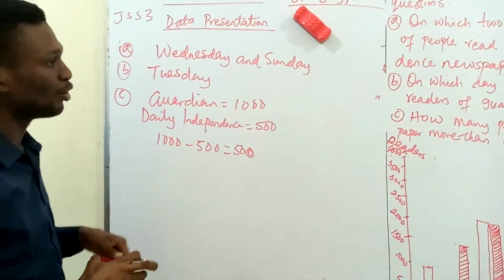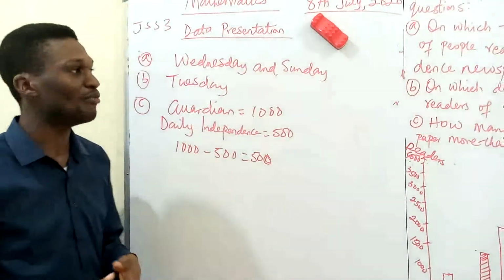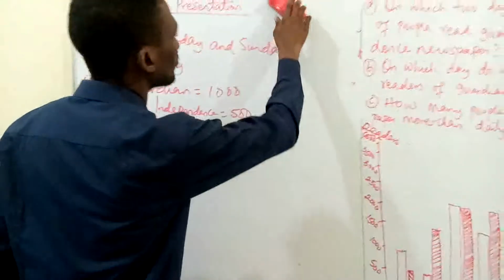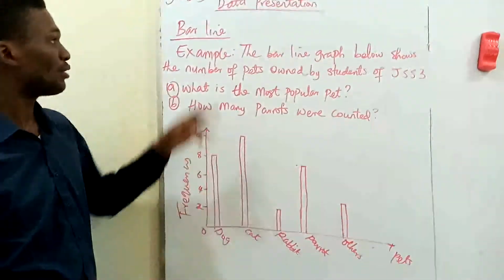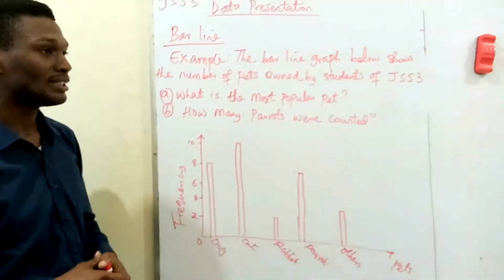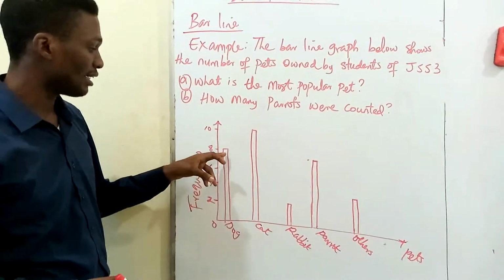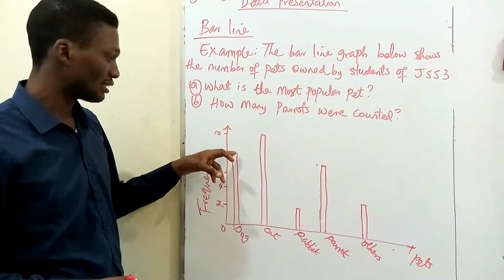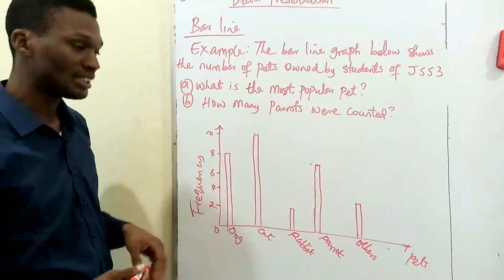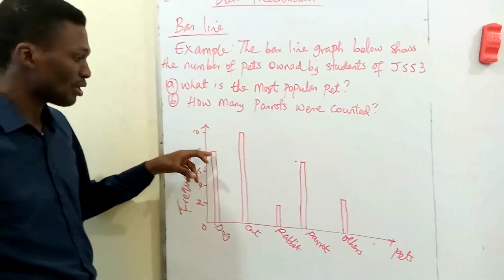So we are done with component bar chart. We look at another method of data presentation very close to this one, referred to as bar line. Okay, we are looking at bar line now as a method of data presentation. This is quite similar to our bar chart, except that for our bar line, our bars are thinner, as in slimmer, smaller than the bar chart. As in the width of our bar line is smaller than our bar chart.